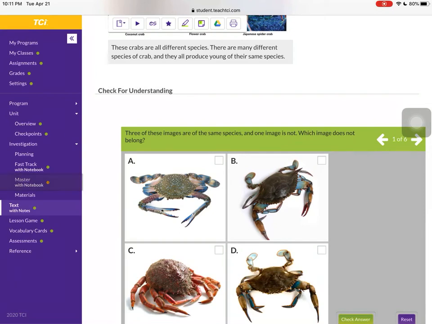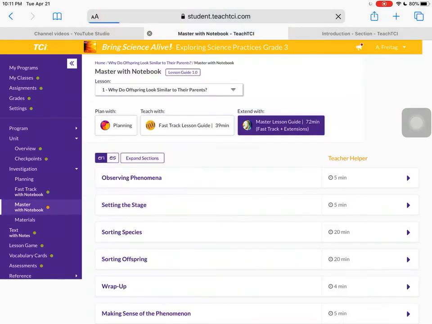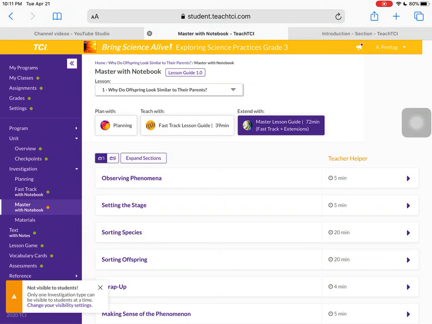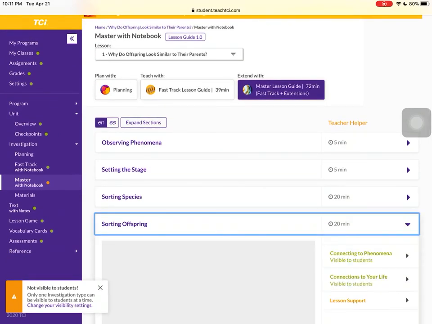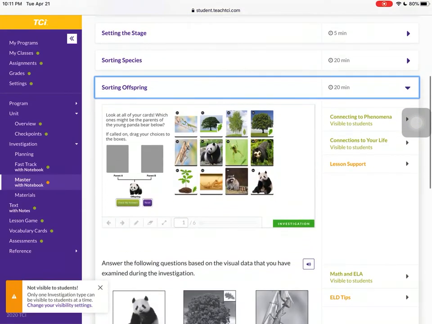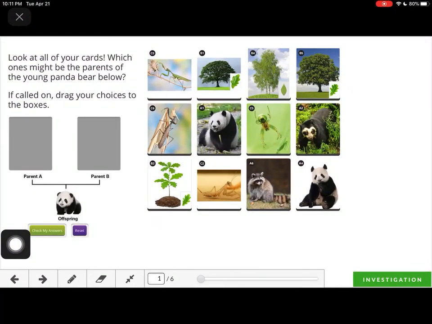However, you have another part of your activity today. If you go back to your main menu and you click on sorting offspring, and remember you can click on the little arrow picture here, and this will make it larger. And what you're going to do is you're going to look at all of your cards, which ones might be the parents of the young panda below.